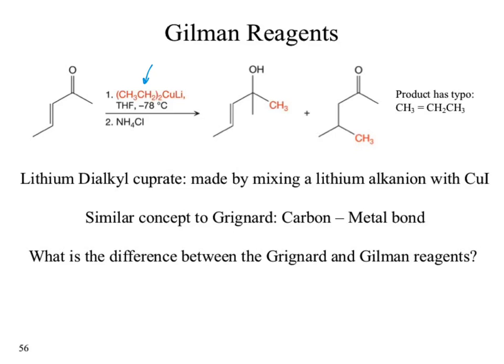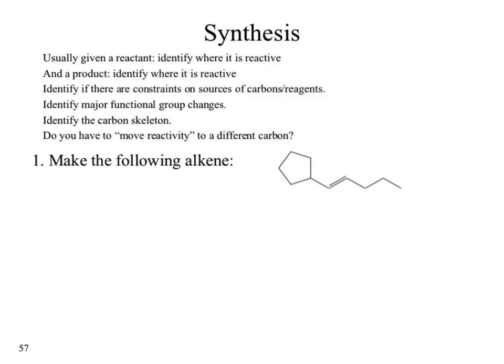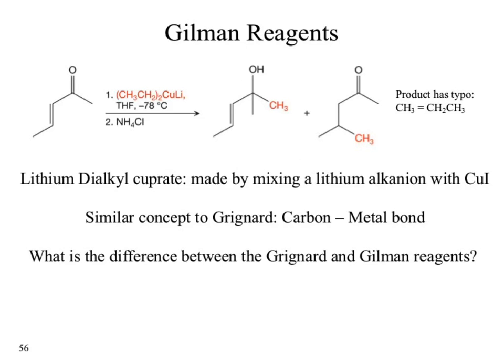Your textbook will break down the individual steps to make the Gilman. Okay, so you can see those in the textbook, because I don't think I've got it on the next slide. No, I don't. But it's what it is. You're going to end up seeing copper show up. So it's copper metal, just like a Grignard is with magnesium. It's the same general format. So the 1,4 is the 1,4, right? So if we look at this one, where's our 1,4 product?